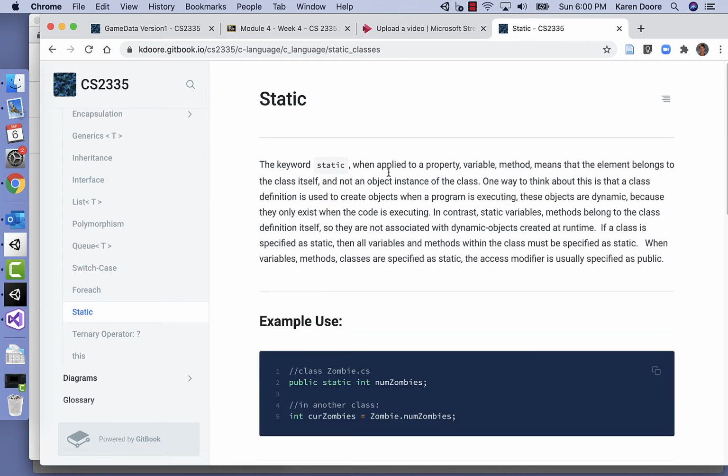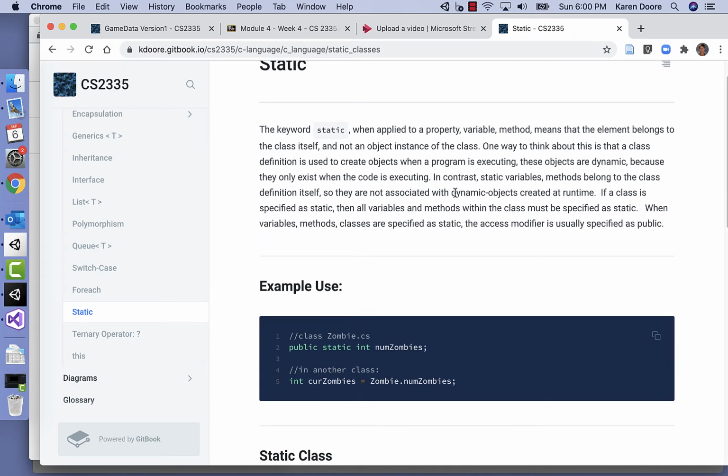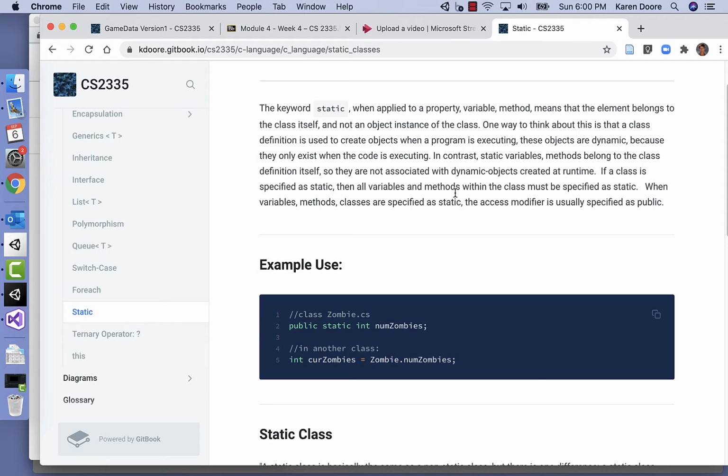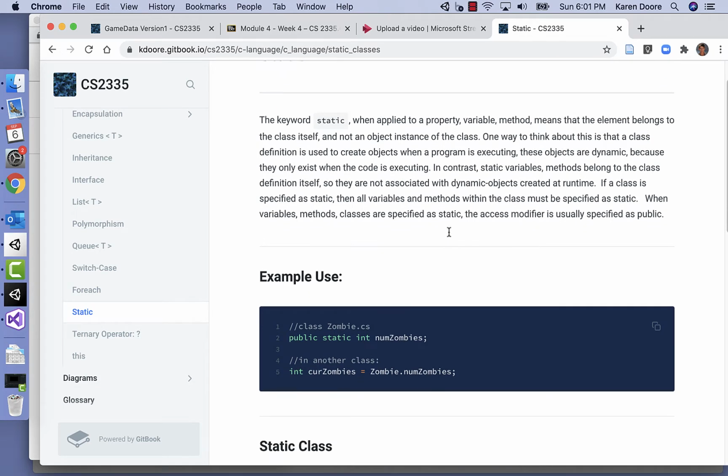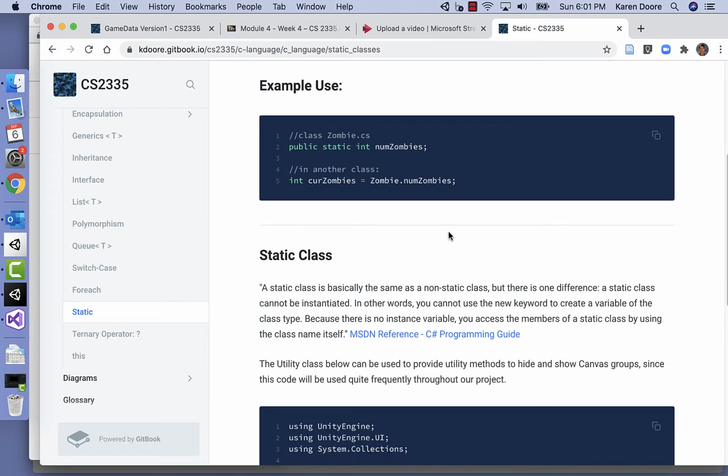Static can be applied to a property, a variable, or a method, or it could belong to the class itself. When we're working with a static variable, that variable belongs to the class. It doesn't belong to a specific object instance of that class.